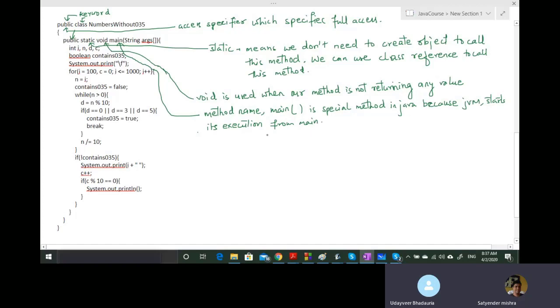Right? And the string args is basically a parameter.